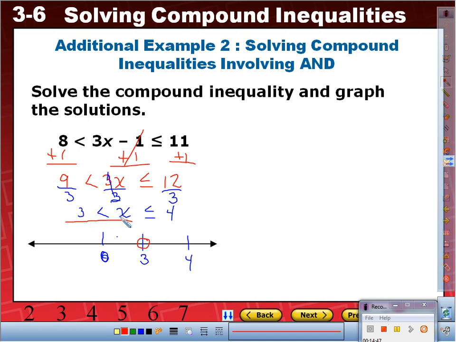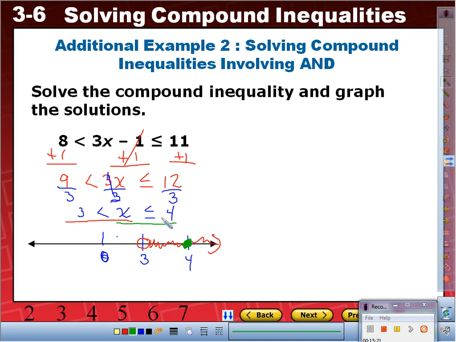So it says 3 is less than x. What number can I substitute in here that would make that true, that 3 will be less? 4, anything to the right. That way. Draw an arrow at the end just to indicate that. I'm going to graph the second part in green, the second part of my compound. Let's see. X is less than or equal to 4. Does it include 4? Yes, because it has an equal. So this one we actually plot our point right there because it does include 4.